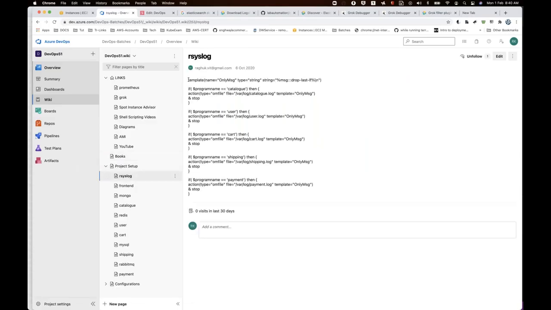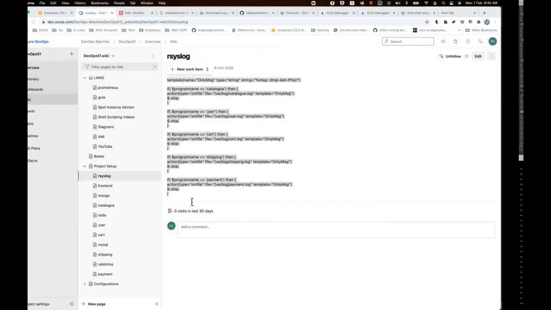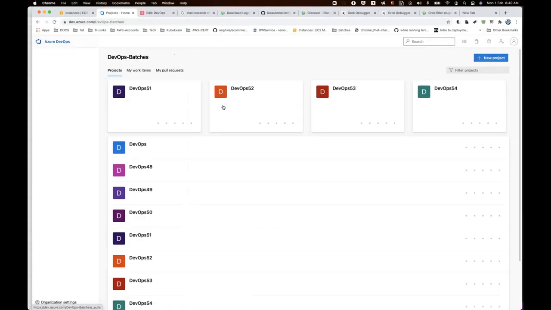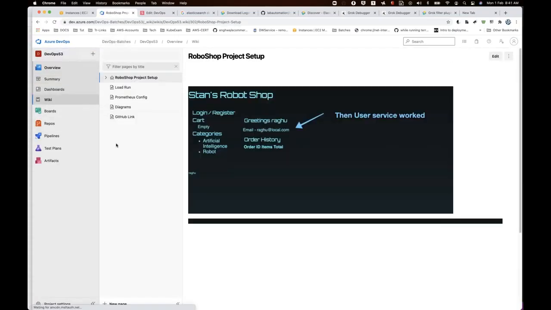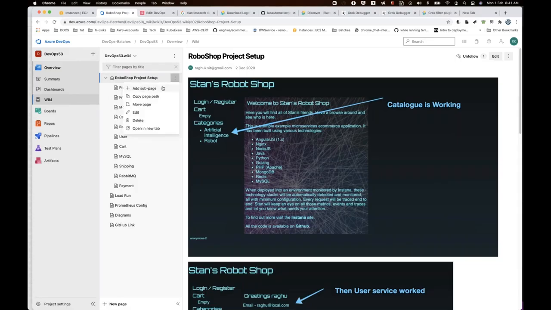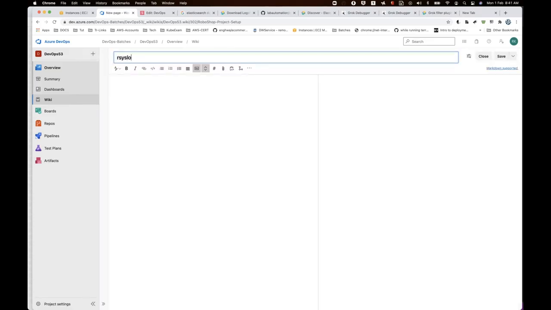Here is the one I wanted to show. I made it for a whole program. I usually keep it on the wiki, on the page rsyslog.